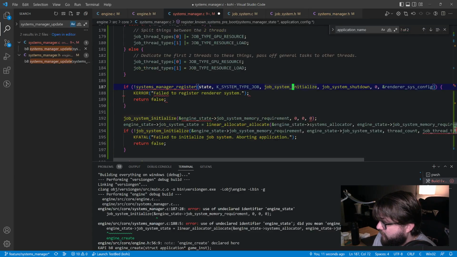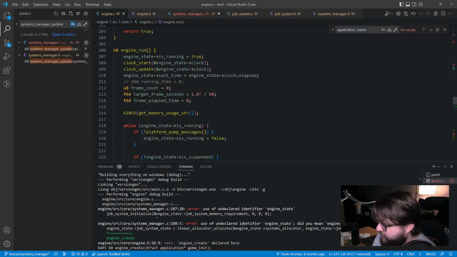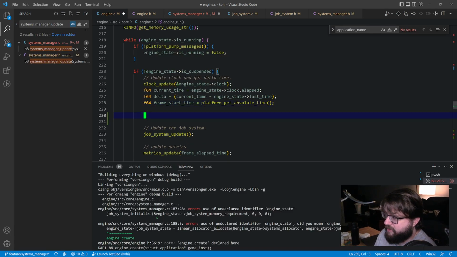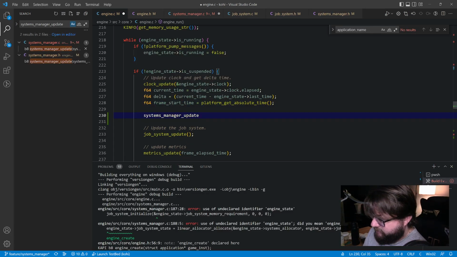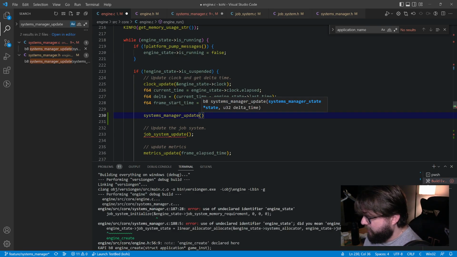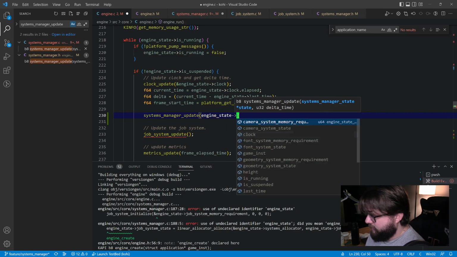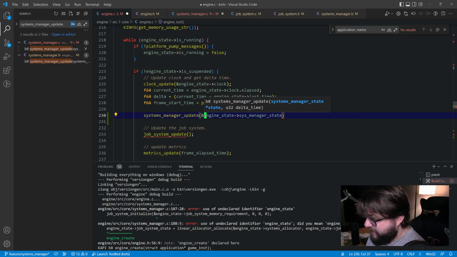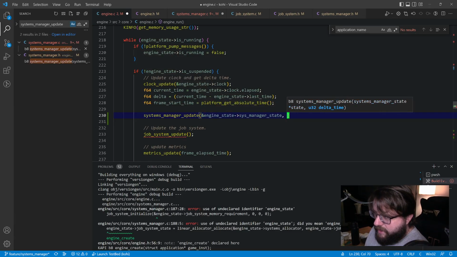So what I'm going to do is in engine, where we are calling job system update, I'm actually going to replace that with systems manager update. And this is going to take the engine state, system manager state. We need the address of that.